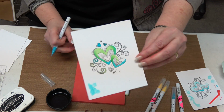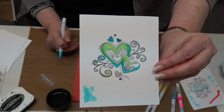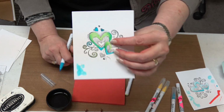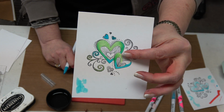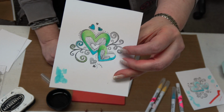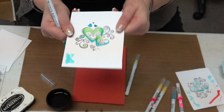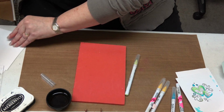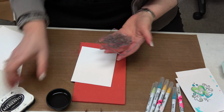But I think that when you play with the blending, it really just brings projects to life. And people look at this and say, well, how did you do that? And you tell them, oh, for you, I worked hard on it, because you are so worth receiving a handmade something. It's beautiful. So I'm going to do it again, only this time I'm going to put my blue away and still use my same stamp.